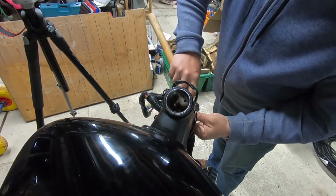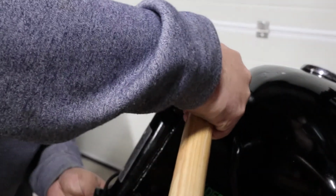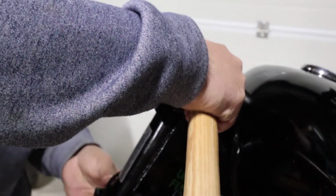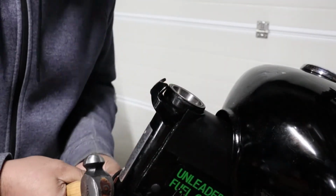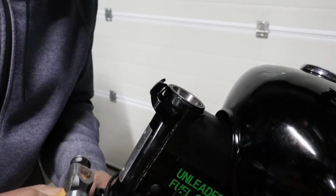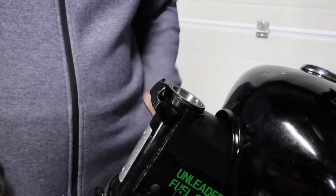Now with a hammer, see if I can get that to stay buttered up against it. It's proving somewhat tricky. Okay, there's no immediate movement. I'm not giving up immediately. I just thought I'd try the other option.